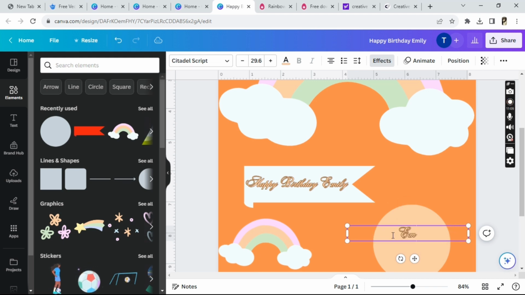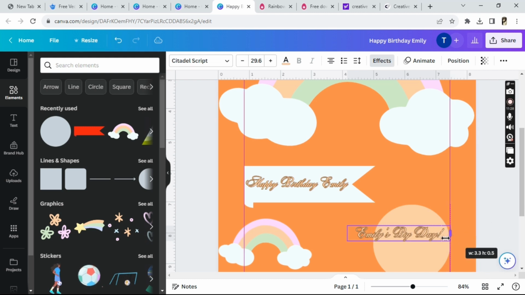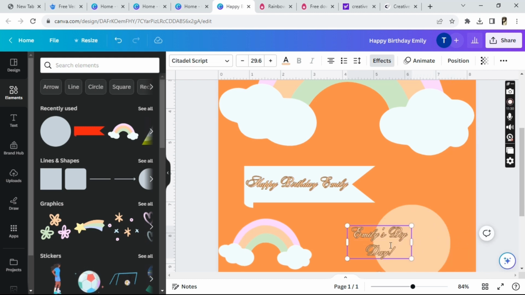So I'm going for Emily. Okay, I'm trying to give it an effect. Or let me just. Okay, it looks better this way.